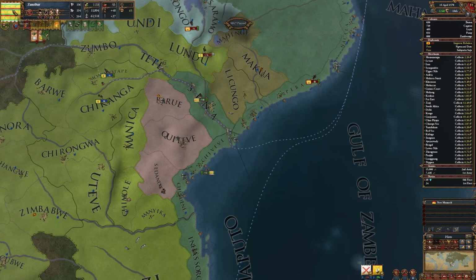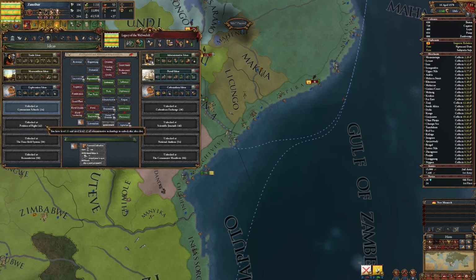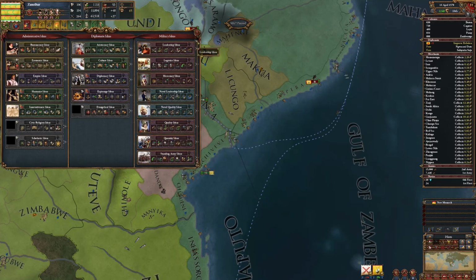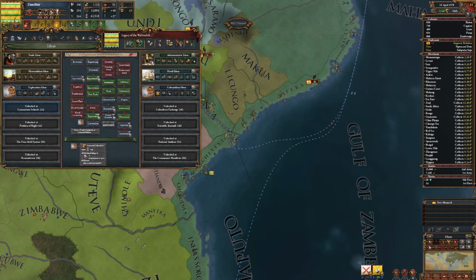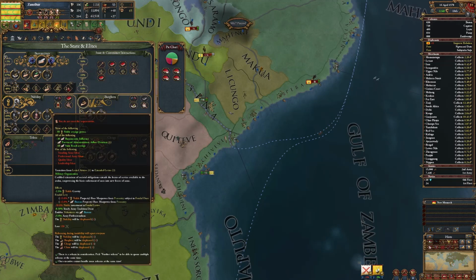I think the rest of my admin points, I'm not going to spend any of them until I can get admin tech 34, so I can get that quality idea group going, so I can do those reforms. Yeah, because I'm pretty much just waiting for this idea group in order to do this reform.